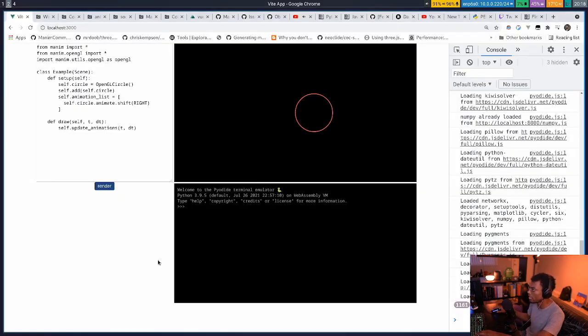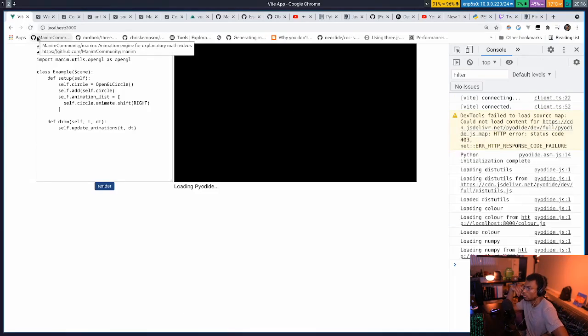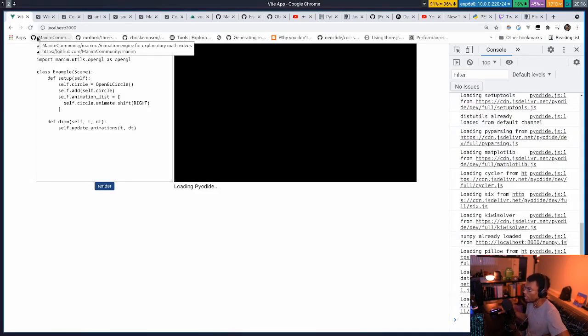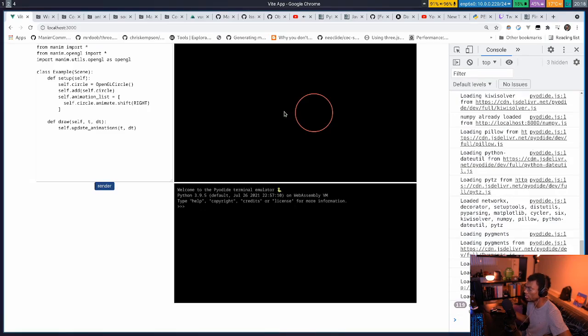So why don't I see it? Why don't I see it moving to the right? That's so weird. I thought it just appeared on the right. Yeah, it is. That's annoying.